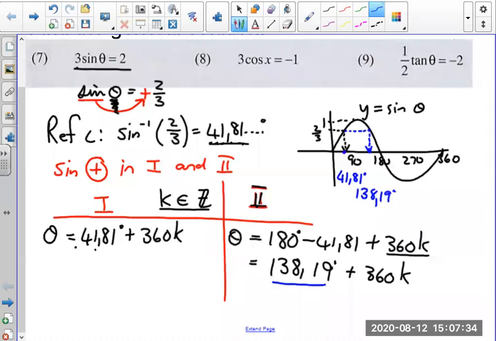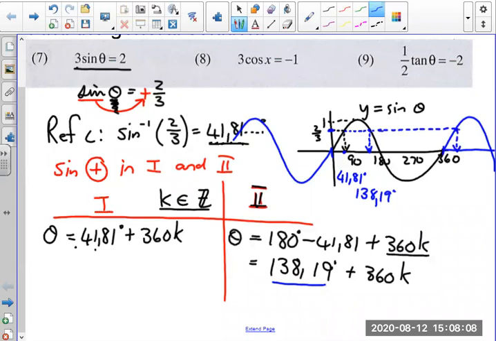Now that's just two values. And those two values, or those two answers, are between 0 and 360 degrees. But you know that the sine graph doesn't stop. It just carries on, and it carries on to the left-hand side. So there are quite a few other values, well, infinitely many to be exact, where you will also get an answer of 2/3. Can you see it will be there again?